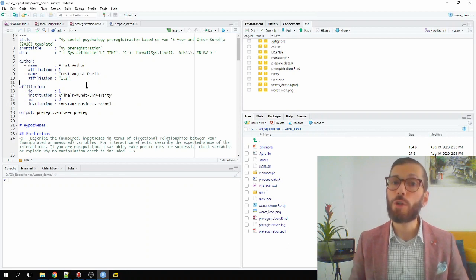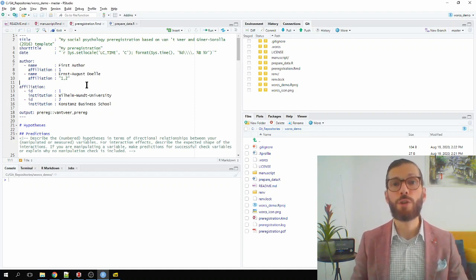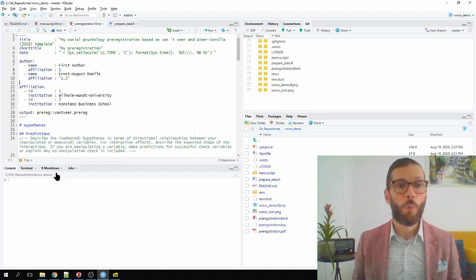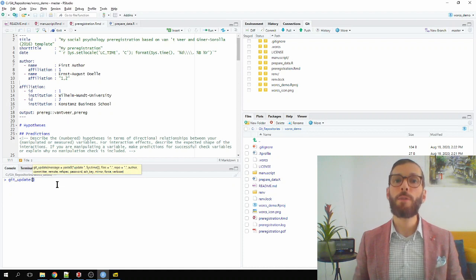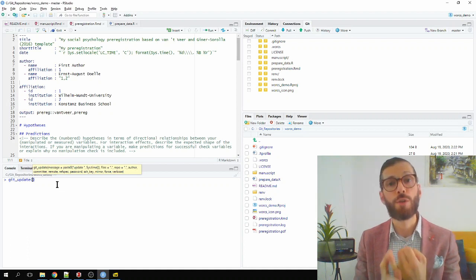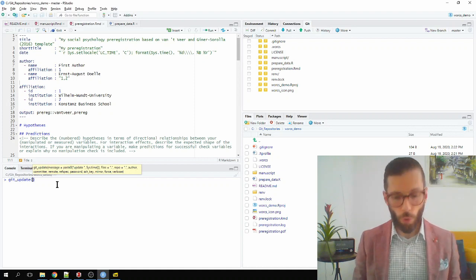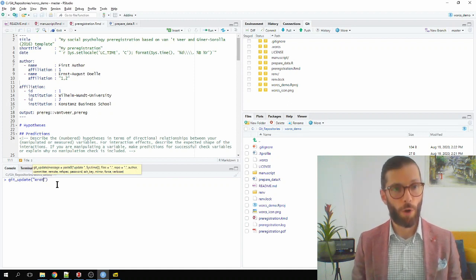But actually, the definition of a pre-registration is an indelible public record of the plans for your study. And if we just publish these pre-registration plans to GitHub, that serves as an indelible record. So let's do that now. What I'm going to do is use a WORCS function called git_update, and git_update performs three steps for the git protocol. It adds all of the changed files to your repository, commits them with a message, and pushes them to GitHub. So all I have to do now is specify a message, and the message that I'm going to specify is "wrote the pre-registration".